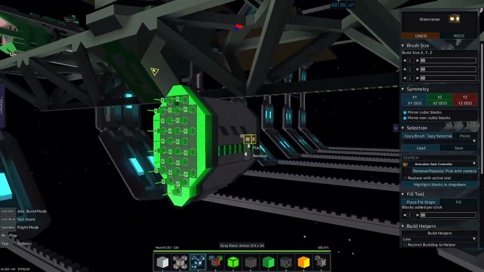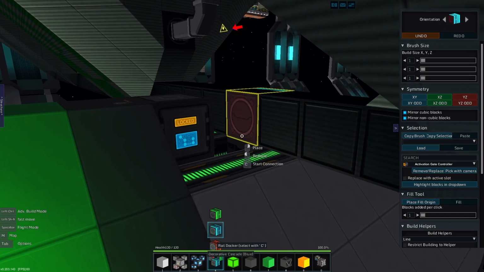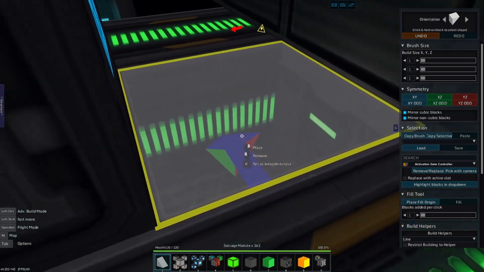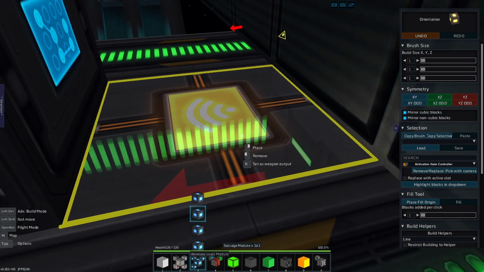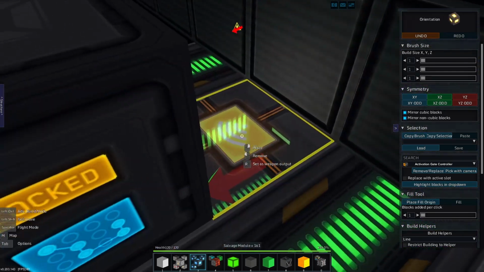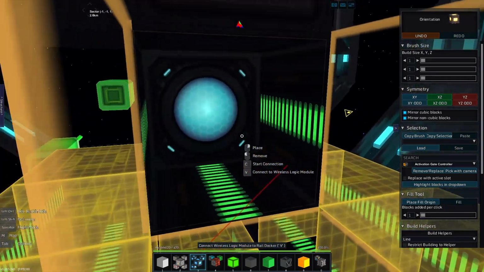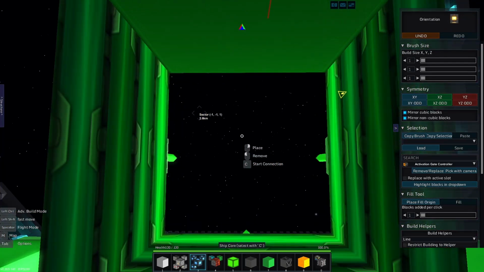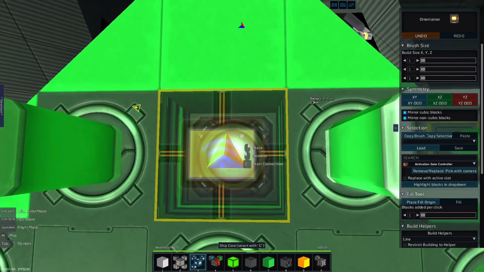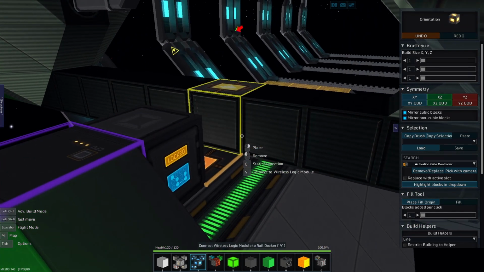Well, there's the basic pod. I had to move it a little bit so that I could get up in here to finish off some of the contouring of it. Oh, hello. What's this? Actually needed a wireless logic module and a place to stash it, because I slightly forgot that I needed a way to activate the whatchamacallit, the salvage computer. There we go.